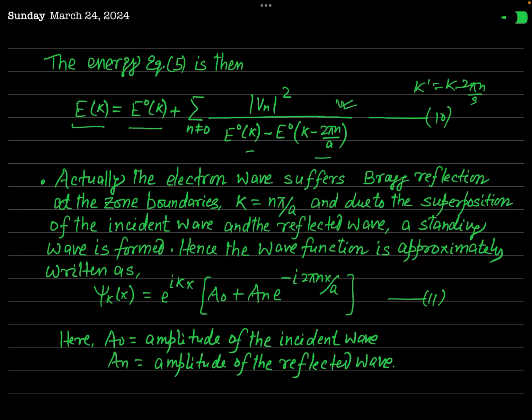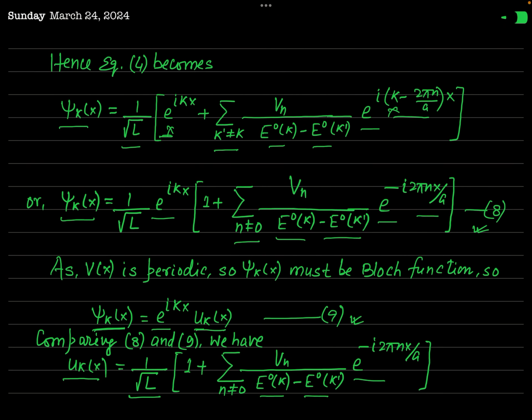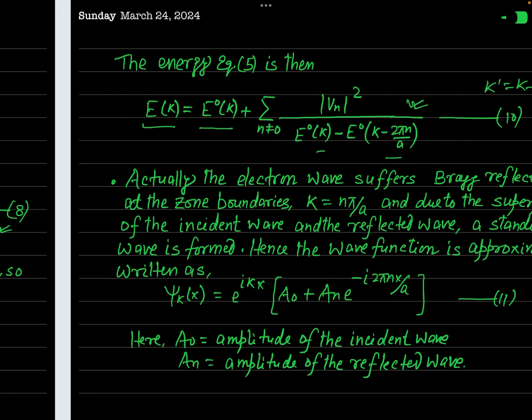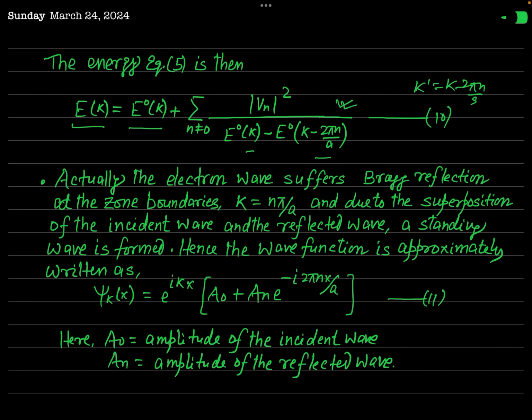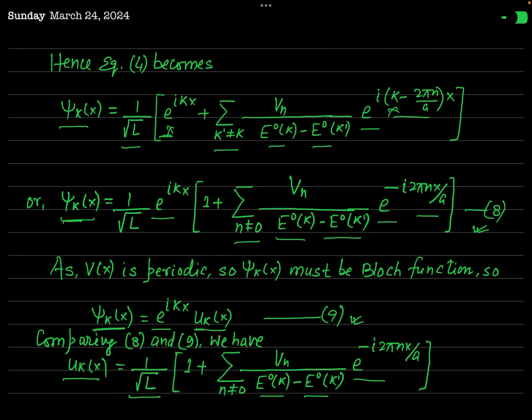So in this way, applying the time independent perturbation theory, we have obtained the wave function of the electron moving in this weak potential, which is periodically varying, and its energy eigenvalue corrected up to second order perturbation. Okay. In fact, till now you have seen that the wave function is simply the plane wave modulated by this periodic function u k of x defined by this region.